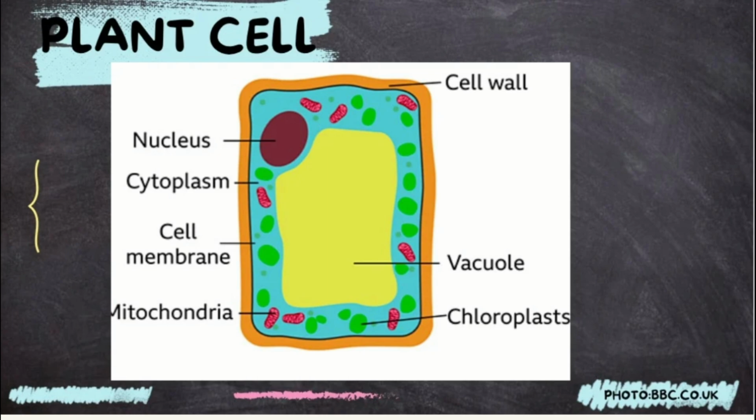They need carbon dioxide plus water, in the presence of sunlight and chlorophyll, in order to make glucose and oxygen, right? That's the formula for photosynthesis. So they take in a lot of water, and that's why they need a big vacuole. Now, why do they need that? Because plant cells are taking in so much water, they don't want their cells to burst. We do know that our animal cells can burst, right? Because they don't have a cell wall. In the case of the plant cell, we do not want that to happen, because that would be detrimental to the plant.